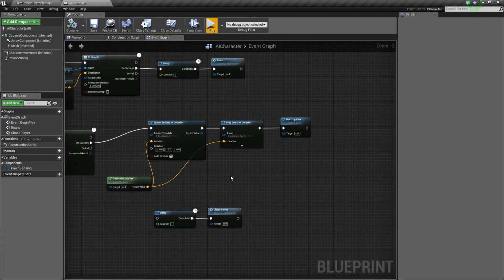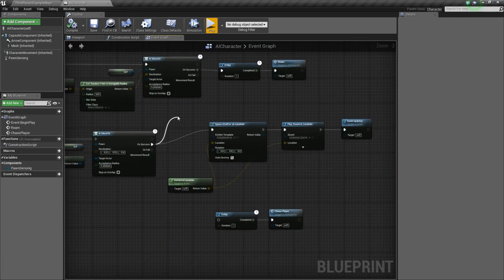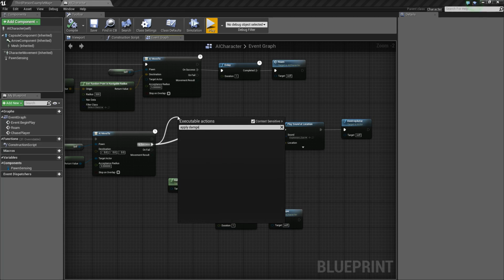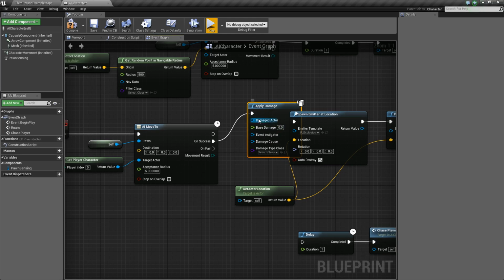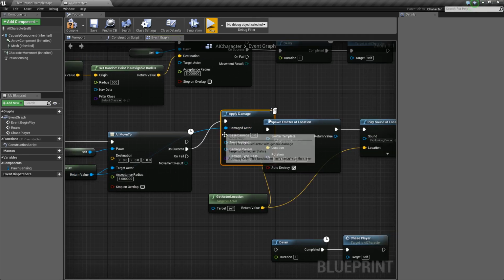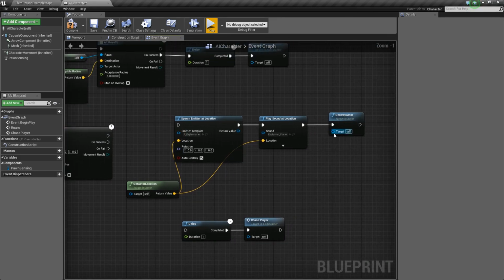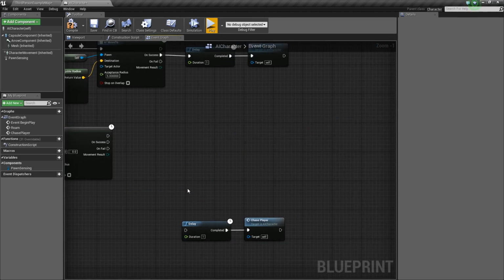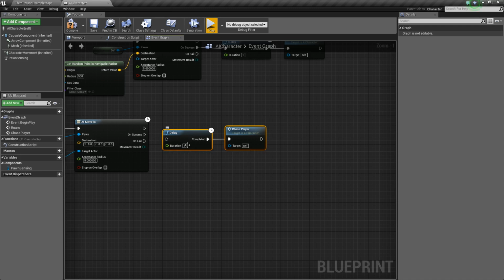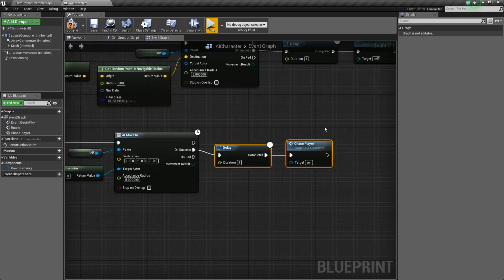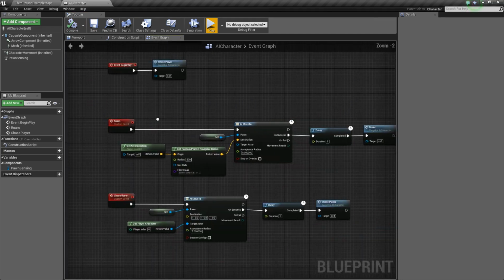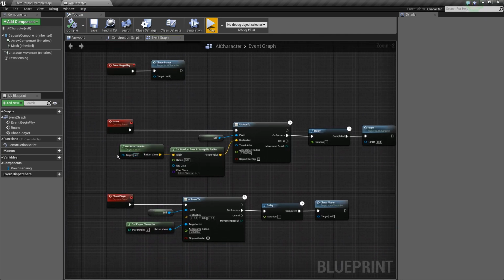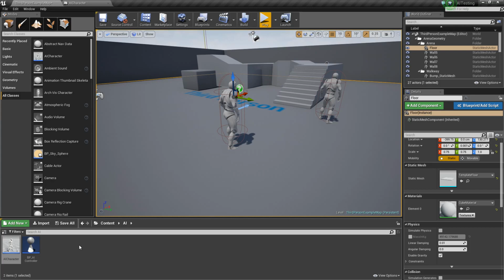You could also add some damage, like use the apply damage node, and then for the actor to damage, you could have it damage your character. Just a bunch of different examples of what you could do. All right, so I'm just going to hook all this up again. And actually, I think I might break this up into one more tutorial. But for this tutorial, let's also go back out here to AI.